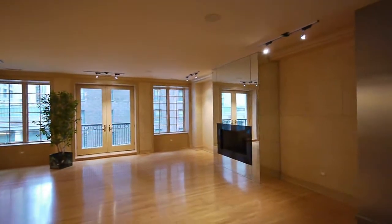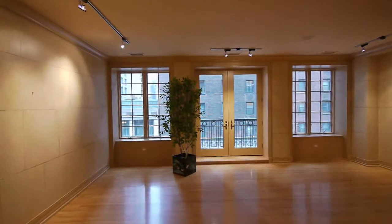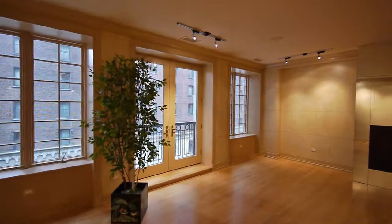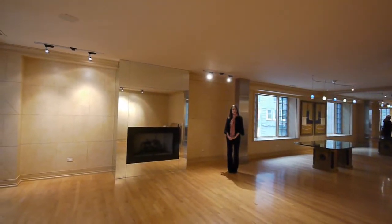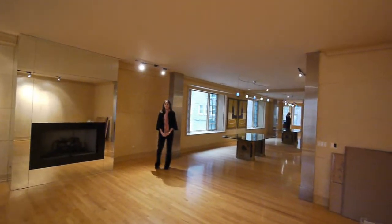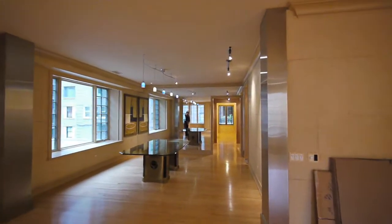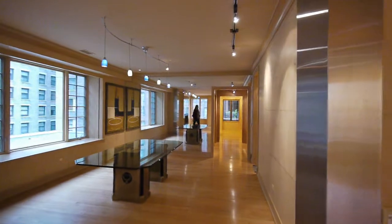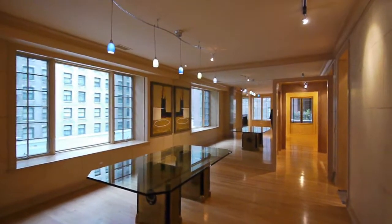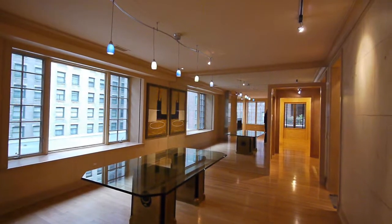Lots and lots of windows. Fireplace and Juliet balcony. Great sized room — the kind of gracious room sizes that people used to have. This unit has about 3,000 square feet: very spacious, three bedrooms and three full baths. We also have the Juliet balcony and a very large terrace off the unit as well. Terrific sized dining area. The mirroring expands the space and there's a great deal of wall space to display art and add color to the otherwise neutral palette.